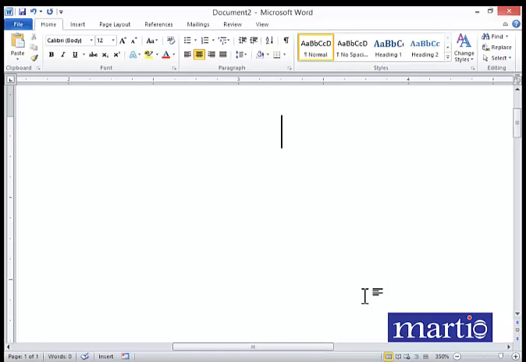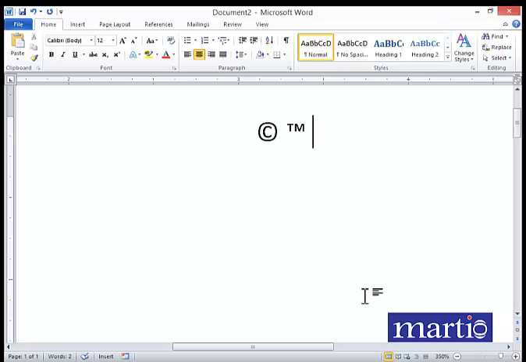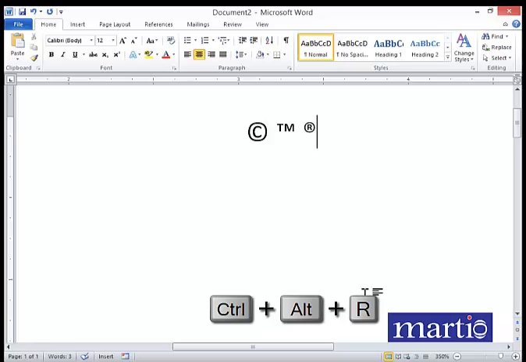To insert a copyright symbol, what you need to do is to press Ctrl Alt plus C. If you are to insert a trademark symbol, Ctrl Alt plus T. If you are to insert the registered trademark, you need to press Ctrl Alt plus R. I will repeat. To insert the copyright symbol, Ctrl Alt C. Trademark, Ctrl Alt T. Registered, Ctrl Alt R.